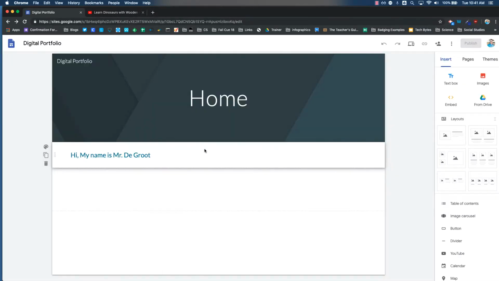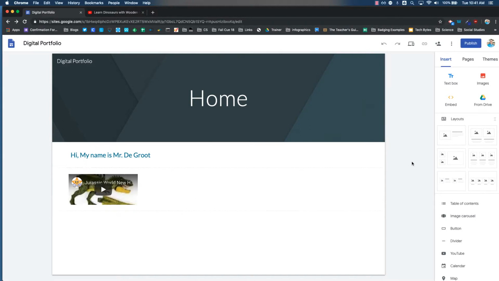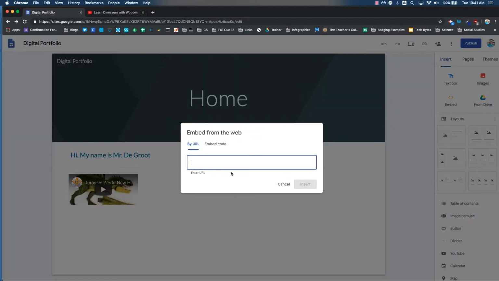So speaking of that, embedding things by the URL is actually a really good idea. Like if I want to put an image in here or a sound file or anything, even if it's in my Google Drive, I can do it by the URL. I just have to grab the link from up here and paste it in there. I could paste an entire web page.